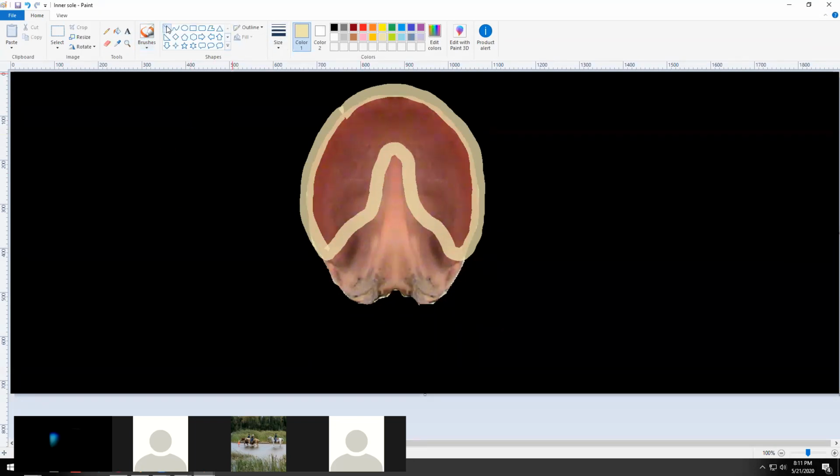Now, when we map, we draw a line down the center. And then from the true apex of the frog, which would be right about so, we draw a line across there. And then we measure, well, I don't know if that's right. This isn't going to be exact, okay? But what I'm trying to show you is the sole has to have three closely related equal parts. You've got these two parts here. Now if we take a different color, let's take red, and measure this about like so.